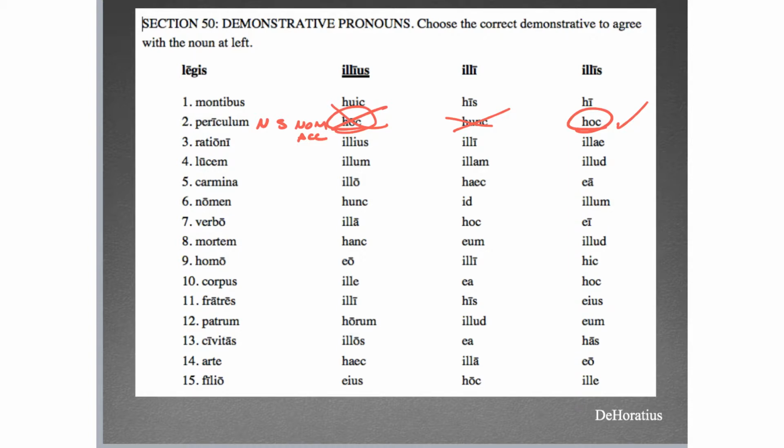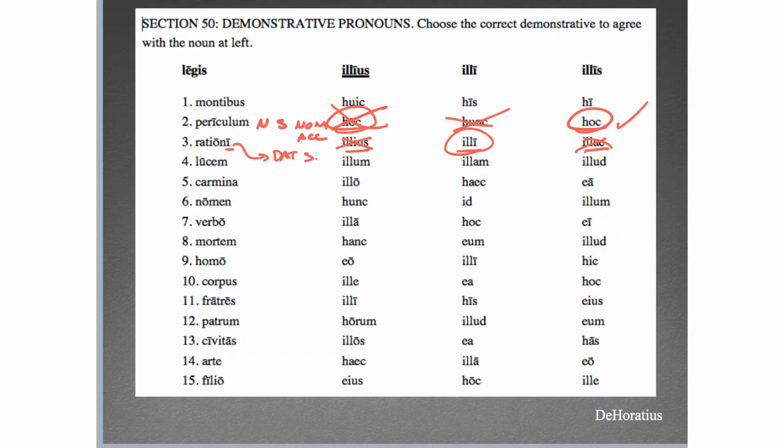All right, we'll do number 3. So this is dative singular. Watch out for this one because this is a third declension noun. So because it is third declension, that I is dative. All right, illius is genitive, can't be that. Illi is dative, but can also be nominative plural, so let's just check. Illi, all right, is nominative plural only. Now watch out for illi, because of course in regular endings that AE could be dative singular as well, but for ille, illa, illud, that dative singular has to be illi, right? That's that sort of funky irregularity, so it can't be that, and ille is the correct answer.